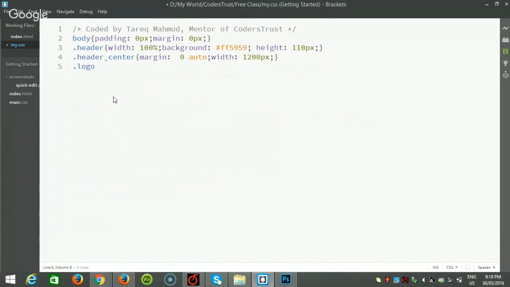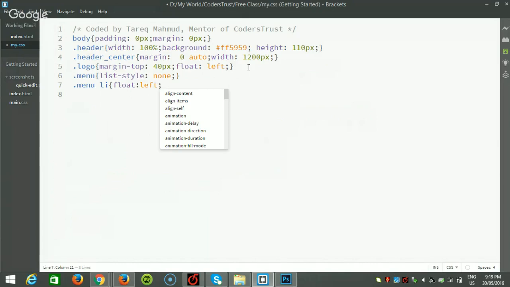For the logo, we need some margin top for the space around, and float left because it is on the left of the website, to clear the space for the right part, that means the menu. For the menu, the list style will be none because you can see some dots. And to make it like a menu, we have to float left so that all menu items stay in the same line.